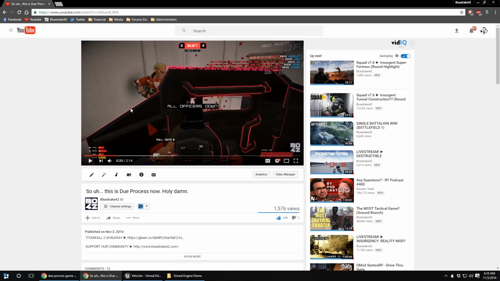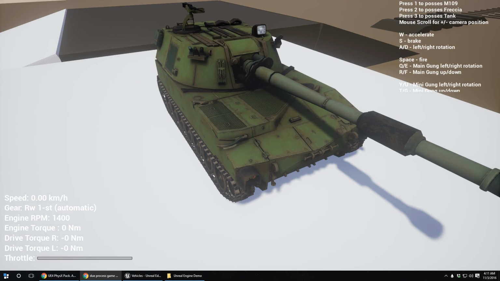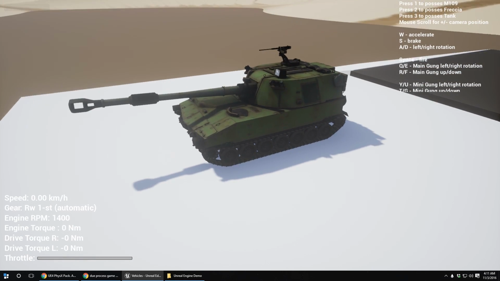It's not easy to make a beautiful model. It's not easy to rig an entire tank. It's not easy to make beautiful sound design. The easy part is putting them together. That's the easy part. Let's say you're a talented modeler and you need somebody to rig your models.